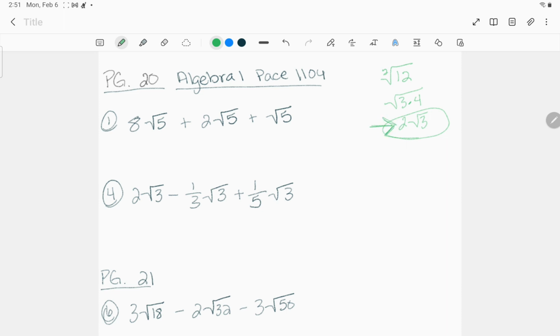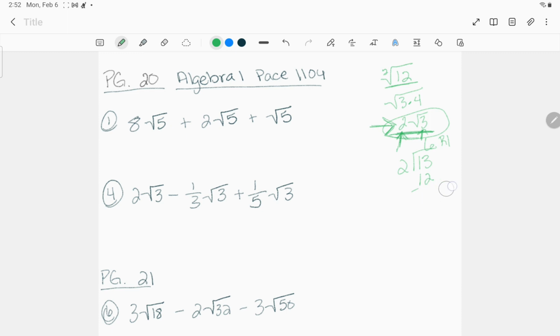One of the ways I described how to understand this a little bit better, that is your final product, is to think of it as if you were doing 13 divided by 2. So how many times does 2 go into 13? 2 goes into 13 6 times. 6 times 2 is 12. And 13 minus 12 is 1. And then you have a remainder of 1. So 2 goes into 13 6 times with 1 left over. The square root of 12 is 2 with 3 left over.